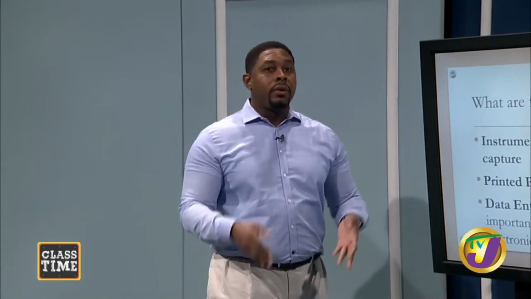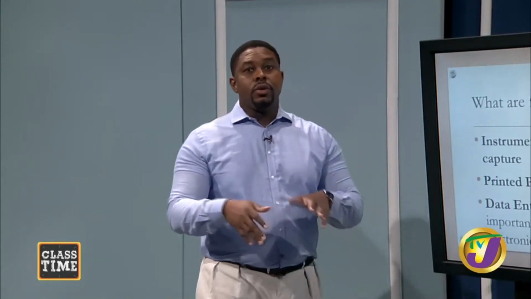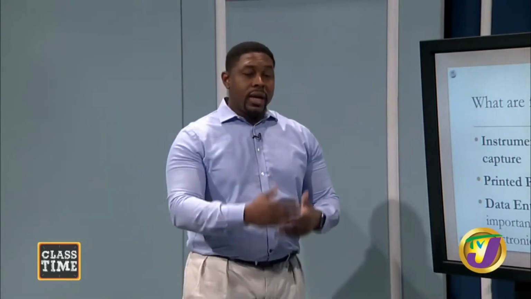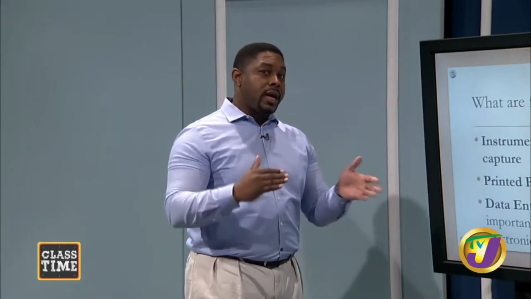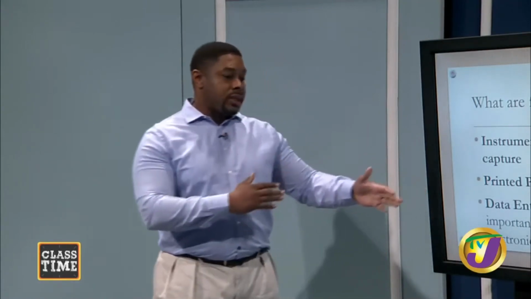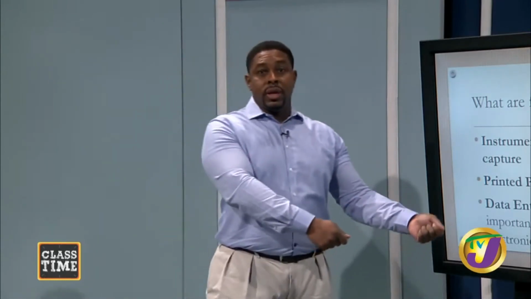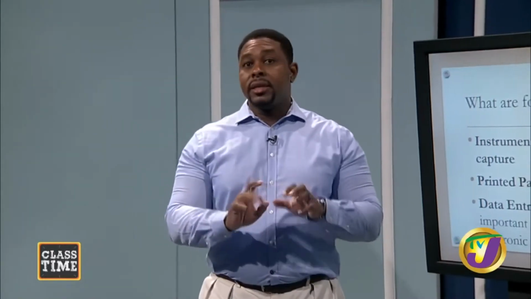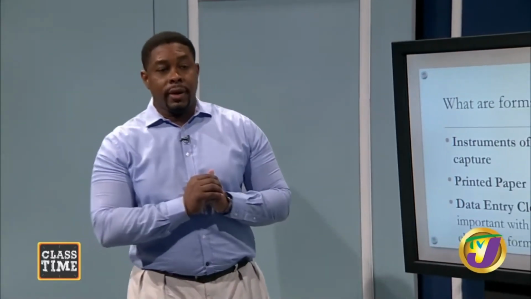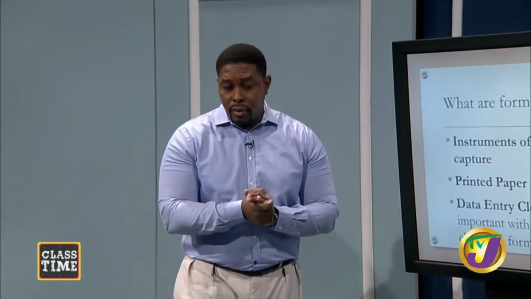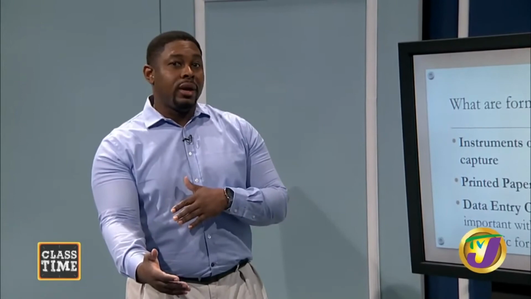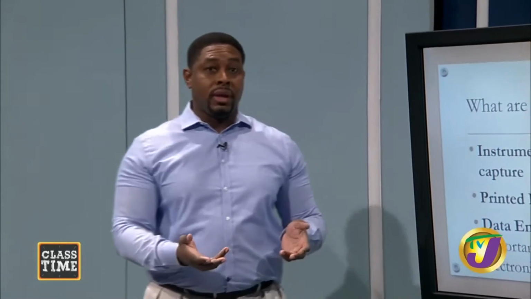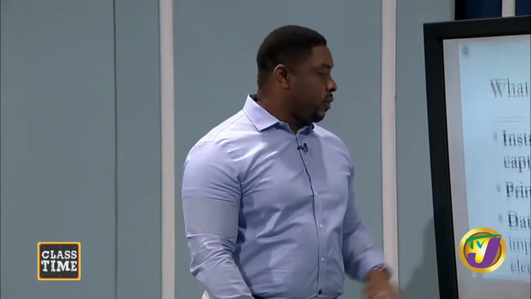So that would be printed. And what would happen is you'd bring it back to the receptionist or whomever, who would do some proofreading and look at the information to make sure it's correct. We need to look at that in information processing as well. Then they'd hand it over to another secretary, what we call a data entry clerk, whose purpose is just to enter the data into an information system. That information system might have a database on the back end, and somebody would have programmed an interface for that data clerk to interact with. That is how we tie forms in with information processing.